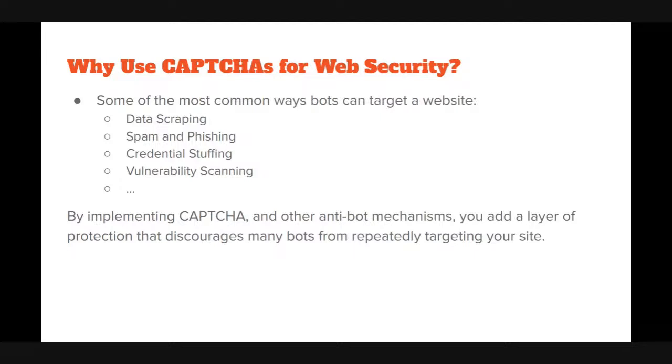We also have spam and phishing. In this category, bots are often used to create fake accounts, post spammy comments, or inject links, usually to drive traffic to other websites or improve their search engine optimization. Some of these links can even be harmful and lead to scams. So that's a problem we try to avoid.